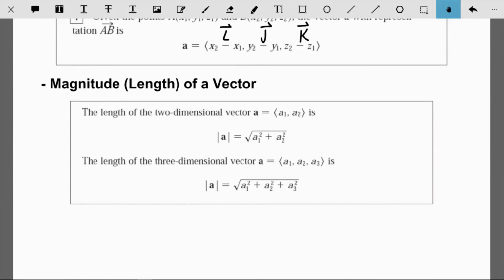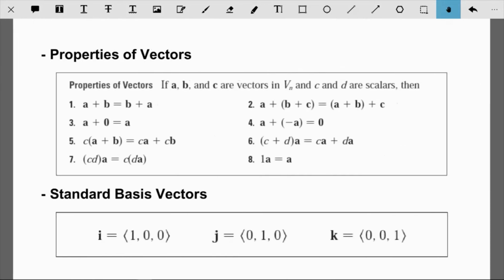When we're finding the length of a vector, remember, all we're doing is finding the hypotenuse of a triangle. We create a right triangle just by using the components that were given, and then we just find the square root of the sum of the squares of those components, and that will give us the magnitude of the vector. So not really that difficult to do. If you think about your distance formula, that's really what we're doing.